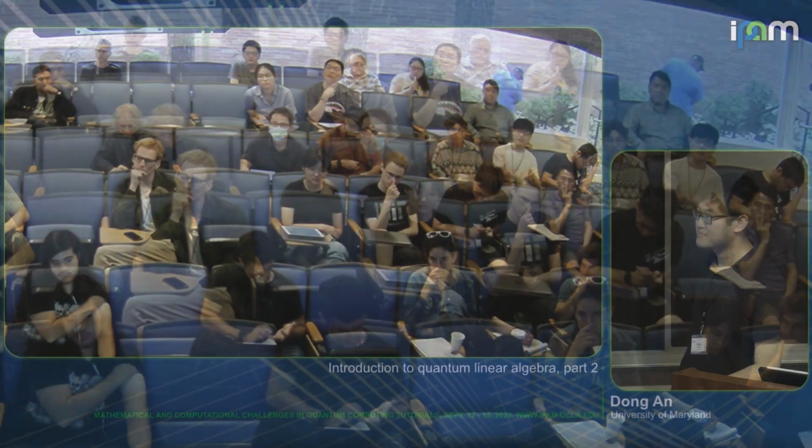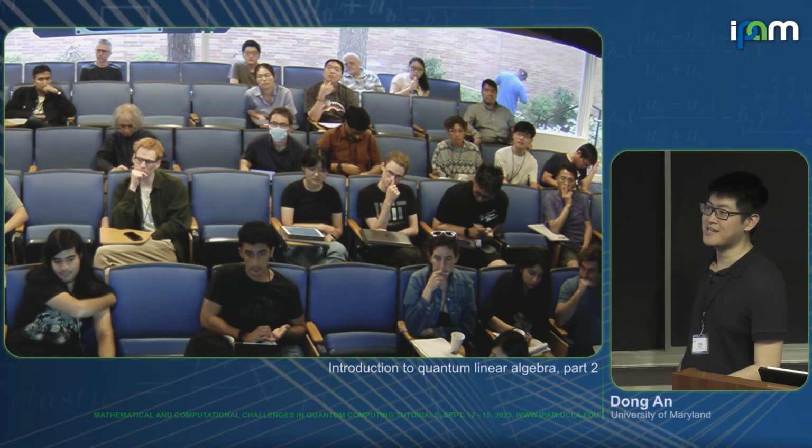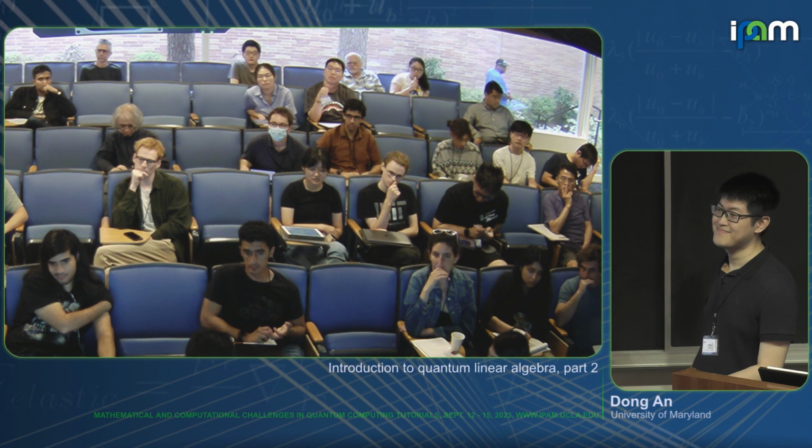So to run the algorithm, do you need to have some prior knowledge about the matrix? For example, do you need to know some bound on the condition number? What if you don't know the condition number? How do you run this LCU approach? We cannot run that. We need some upper bound of the condition number.